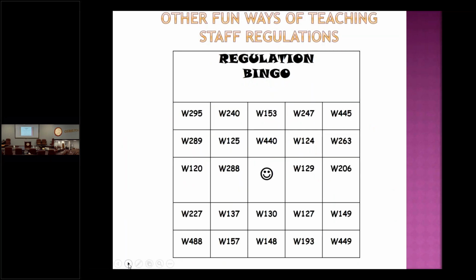So now we've covered all of that. This here is what I call regulation bingo. So based on the two sheets that I gave you for the W tag and the F tag, whenever we're doing in-services with the staff, first of all, we want to key in on what we were recently cited on during a survey. So we're going to take those deficient practices and the tag numbers that go with them, and we're going to do training classes with the staff.